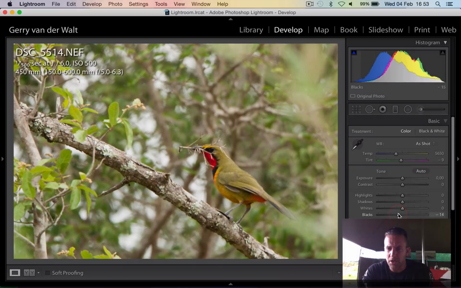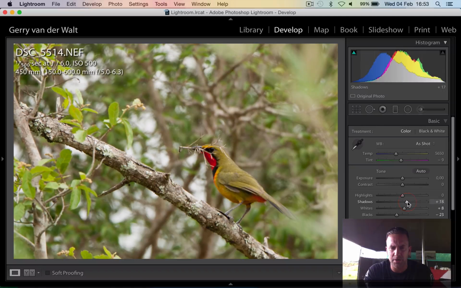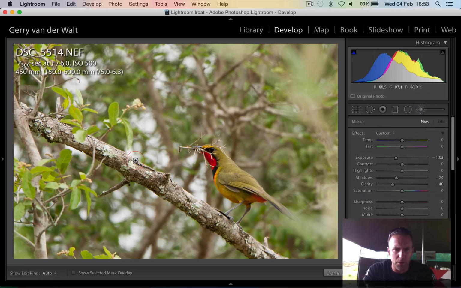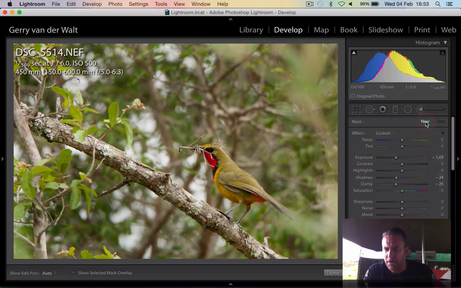So then just do a quick, if you guys check out some of the previous tutorials, you'll see how and what we're doing with all of these things here. Lift the shadows a bit, have a quick look. What I would do, you guys can play this over and over and over again and see what happened. This is just to give Mike some idea of what we could potentially do with this image. Create a new brush, duplicate there, lift the exposure a little bit, maybe lift shadows and clarity, drop.